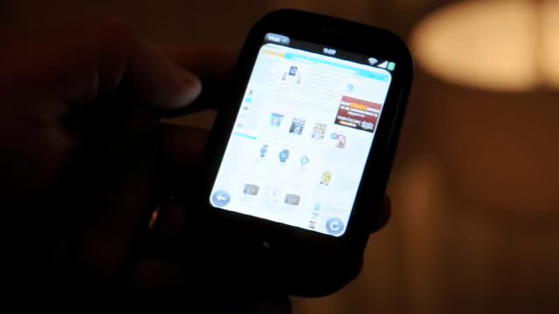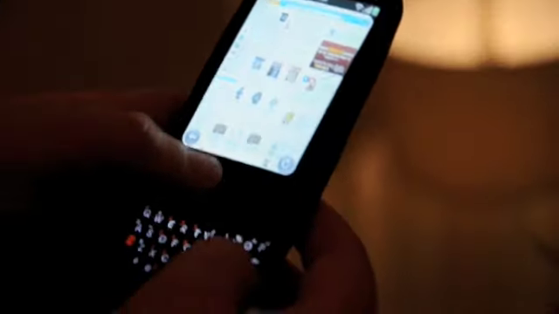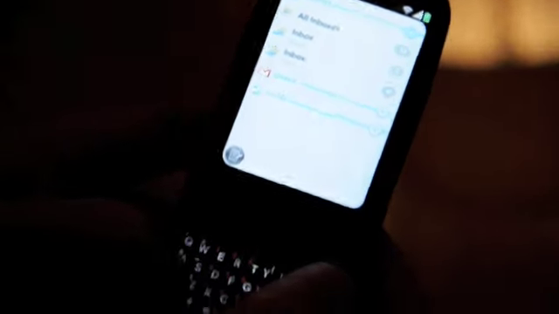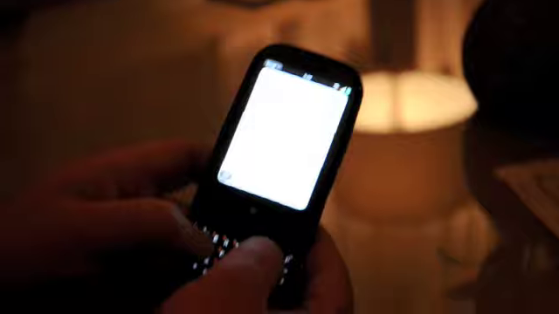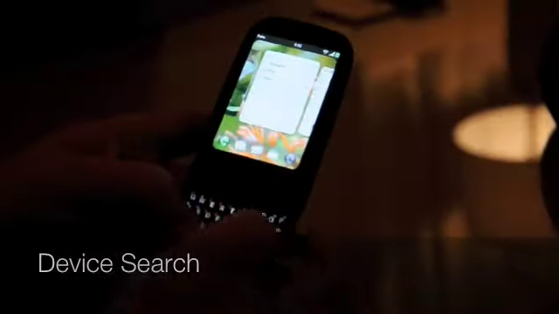It depends on the usability of what apps in landscape versus portrait. Like email, we have the keyboard that slides out, so you really need to use it in portrait mode most of the time. Yeah, absolutely. So there's not really a big need to have it in landscape mode. It depends on the app and how you want to use it. Now, third-party developers could use it however they want.